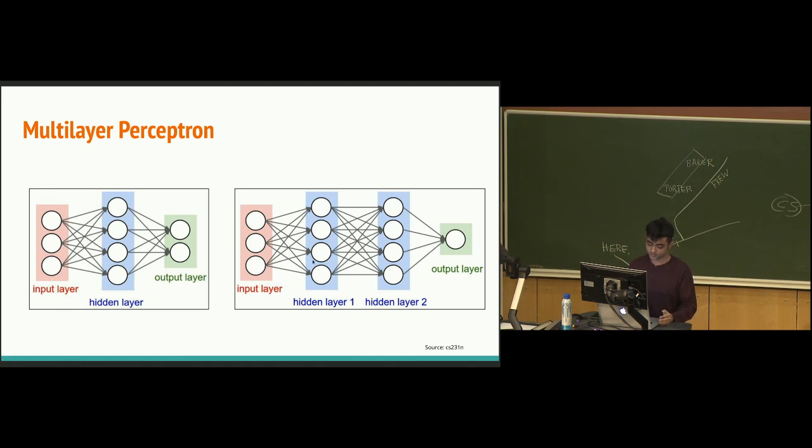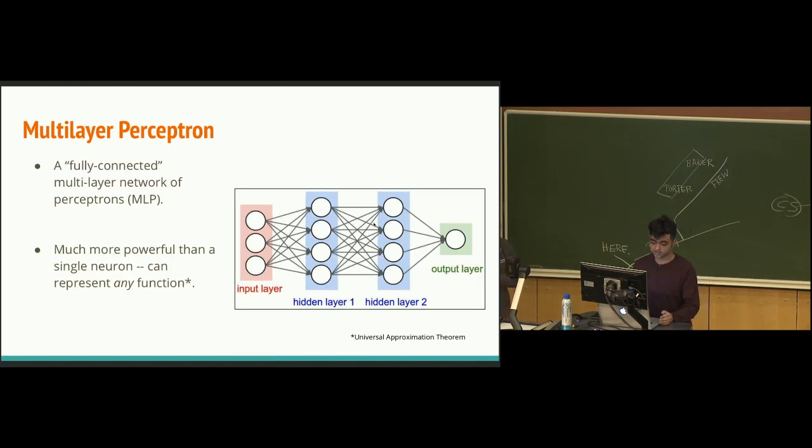For every multilayer perceptron, we have 2 important hyperparameters associated with it. Those are the depth and the width. The depth is basically the number of hidden layers in the neural network. On the first neural network, we only have a single hidden layer, and on the second one, we have two. And apart from the depth, we have the width of the neural network, which is basically the number of neurons in one particular hidden layer.